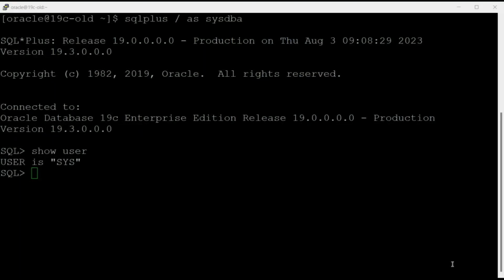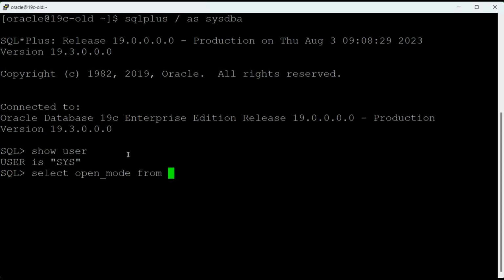Okay, so today we will discuss startup and shutdown. As we know, when we connect, the line which comes says connected to an idle instance. Here we can check what my status is. Select open_mode from v$database, right?